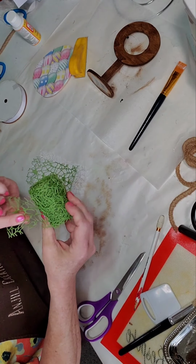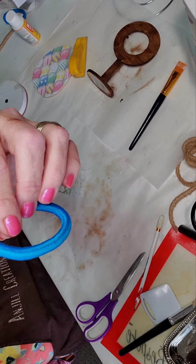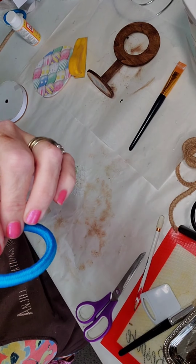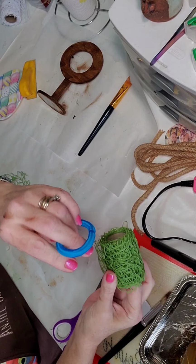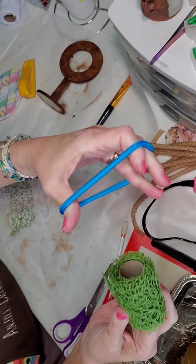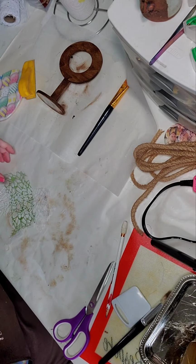So this is what I'm doing. I bought these ponytail holders from the Dollar Tree. Sorry, I had a phone call. So I bought these from the Dollar Tree. They're just ponytail elastics, and I just put them over my ribbon to hold them. Just thought I'd show you that.